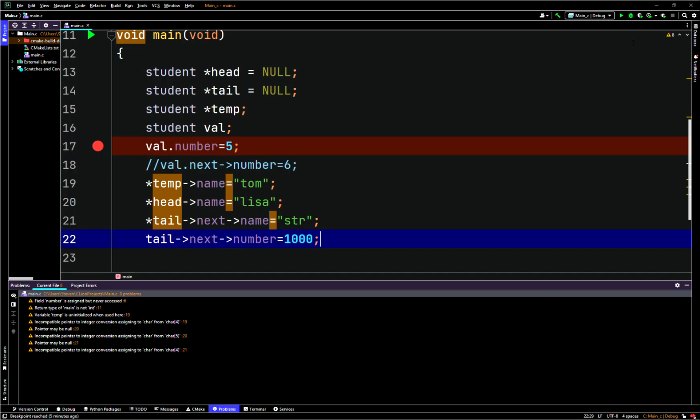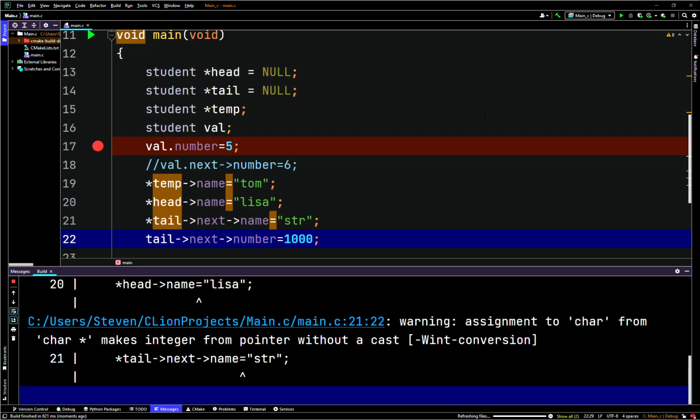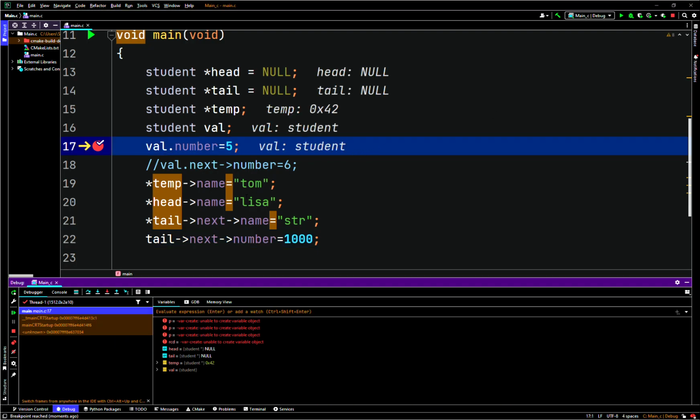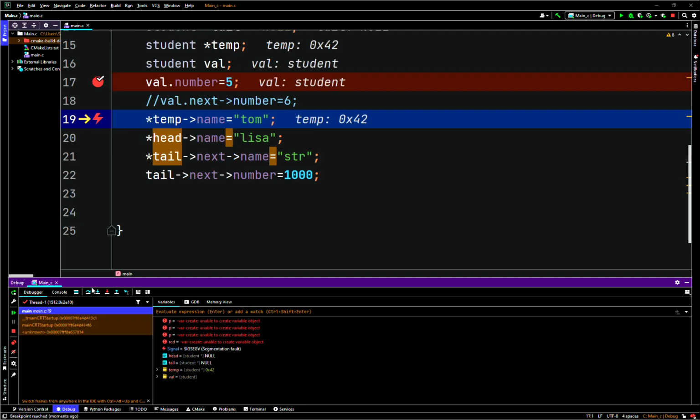That's the problem with C, so let's see if it works this way. So we'll just skip that, then we have the pointer to, okay, there's an error here. Let me just clear up these errors and I'll see you guys in a few seconds.